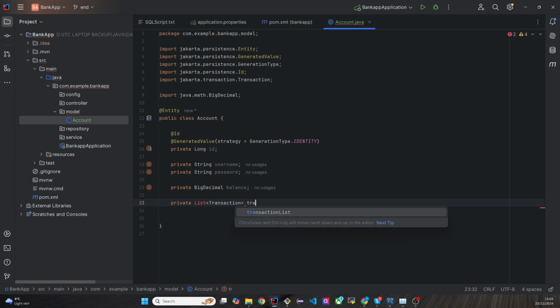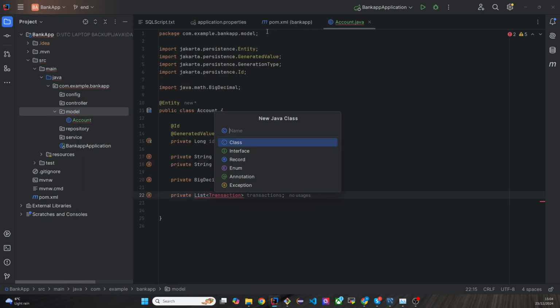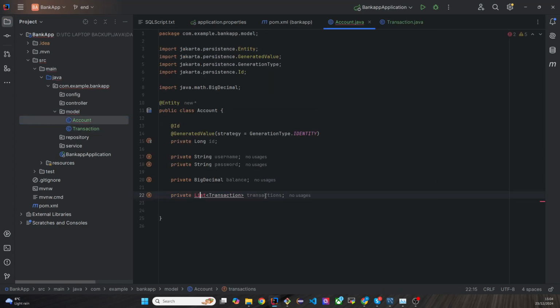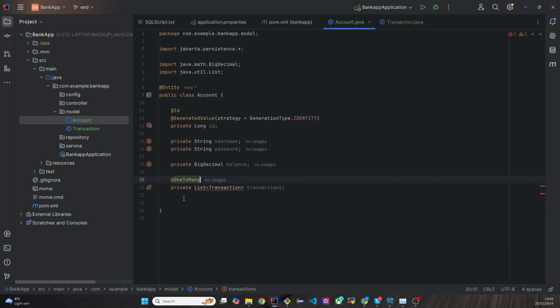A new transaction class will be created. I don't need this, not yet. We'll create a new transaction class. And we'll import the list. So one account will have many transactions, so we'll mark this as one to many and mapped by account.